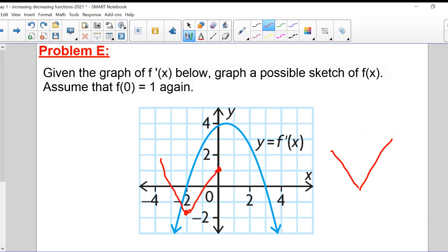Now, up here, let's come over here first of all, with the 3. What's happening at 3 is that I'm going from what used to be an increasing function. So here's where I'm at 3 right now. I used to be increasing because I was positive, and then I became negative. So it sounds like I'm now decreasing after that. So it sounds like I have a maximum point where I'm at 3.